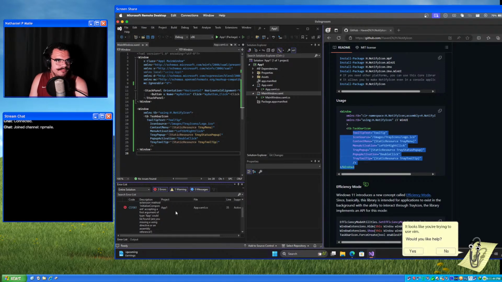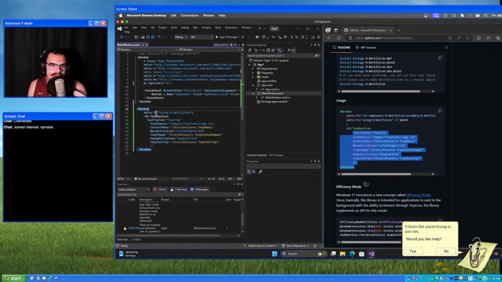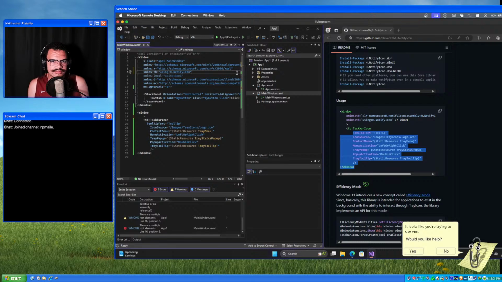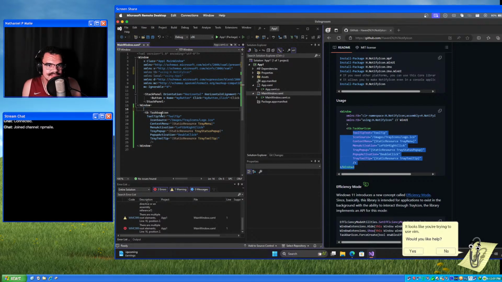All right. Multiple root elements. Okay, so you're only allowed to have one root element. I see that. So what if I just copy this? If I cut that out and I throw it in here next to these other XMLNSs. So we have those XML, I guess that's namespaces.